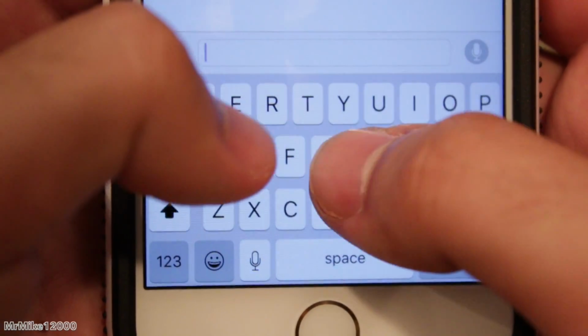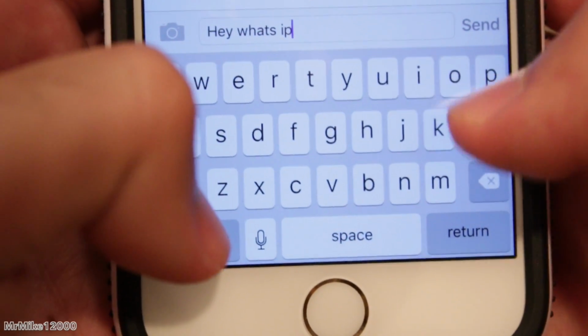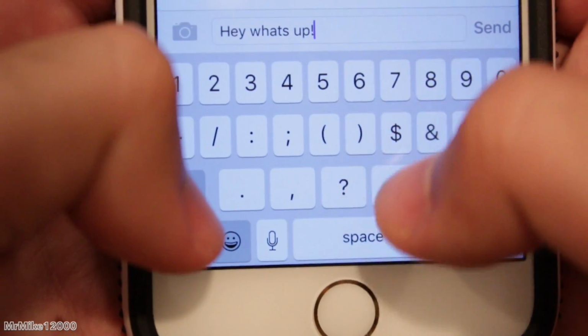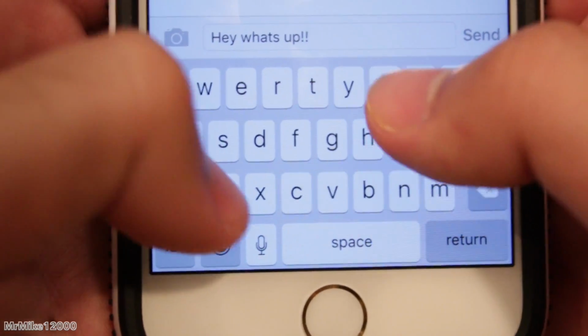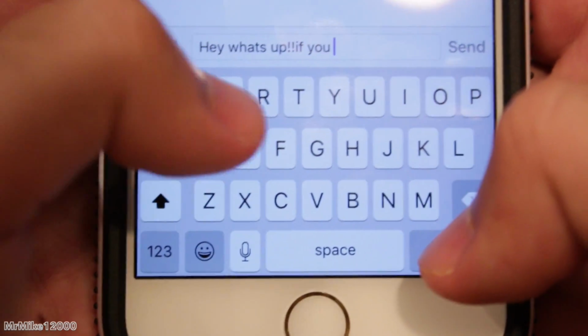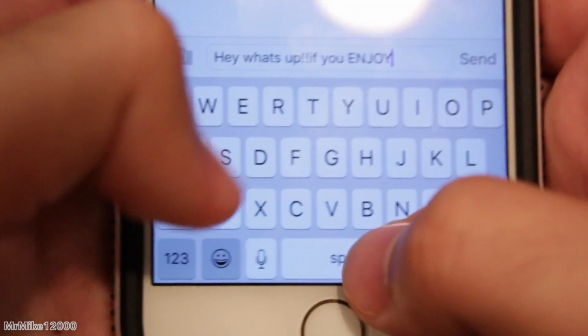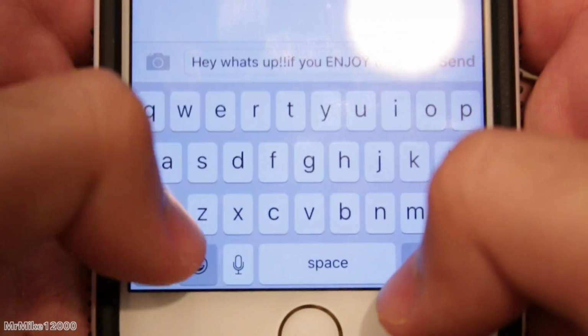The first thing that caught my eye when I installed iOS 9 was when I went under my messages, I can actually see uppercase and lowercase on the keyboard now. That's a huge advantage that Apple's adding to their keyboards because many people have asked for it. Before, all you could do was double tap and it would have caps lock, but now if you simply tap once, it will change to uppercase. If you double tap, it will do caps lock. And if you don't tap at all, it is stuck in lowercase. So that's something new that Apple has added. A bunch of developers have loved it so far, and I gotta say, I'm not a developer, but I'm loving it.